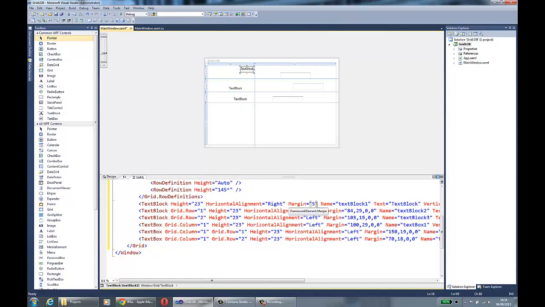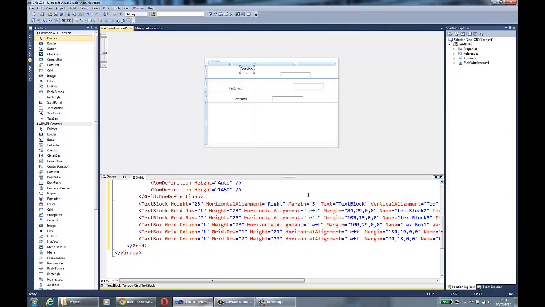Next we have the name. Now the name's important if we want to reference the text block in our code. In this particular scenario where we're doing a line of business, that's not something we need to worry about. So they're only going to be effectively labels just to prompt the user what to type in. So I'm going to delete that reference to the name because I just don't need it. It saves a bit of space.